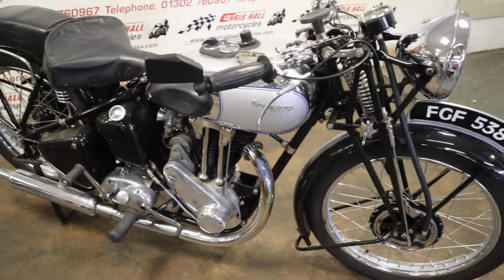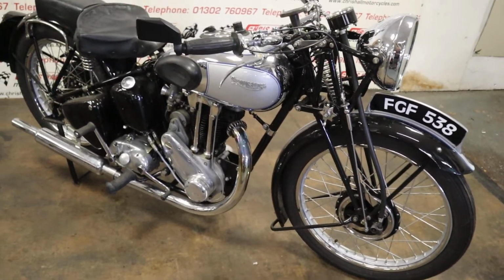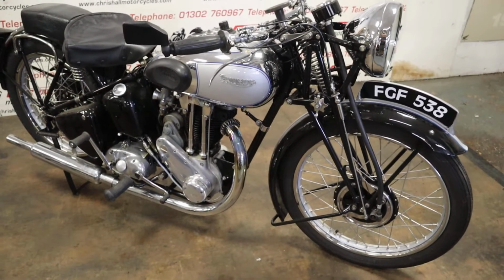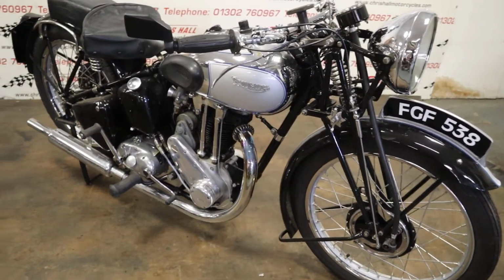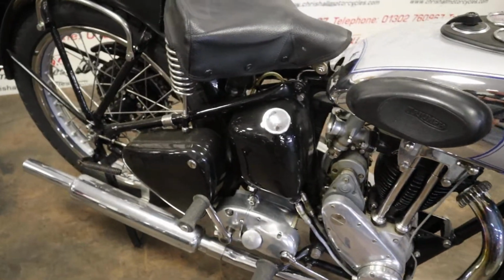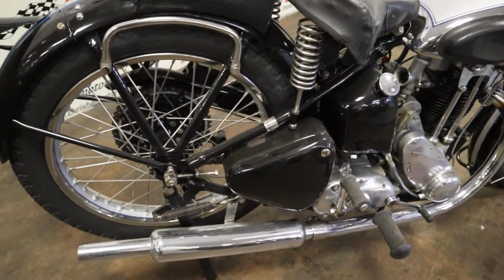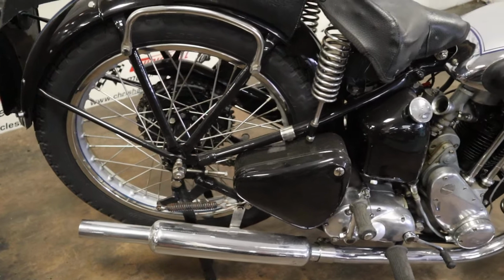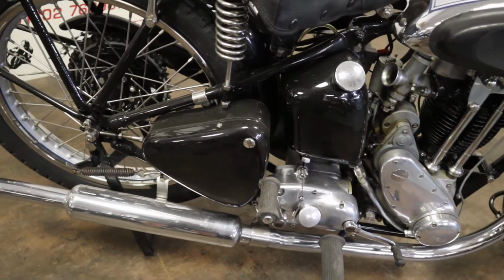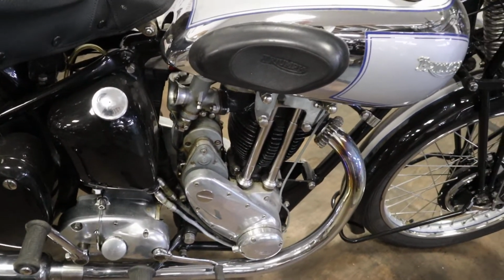So look at this. I mean, where do we start? 1938 Triumph Tiger 80 350, work of art, beautiful, enough said, as they say. I'm not going to do a start-up on it, just the fact it's drained and it's been a part of a collection. Obviously it does start and run. We have had it running and it runs beautiful, and it's just a work of art, it really is. Just love all this pre-war stuff.